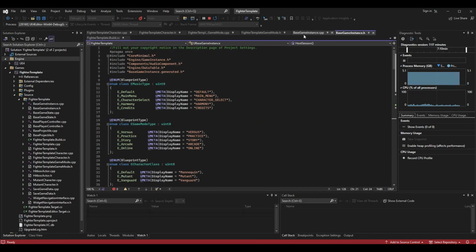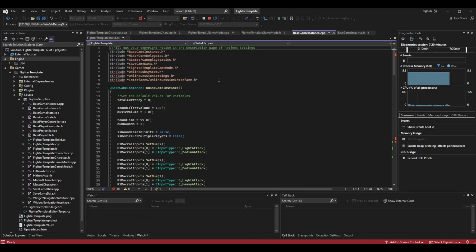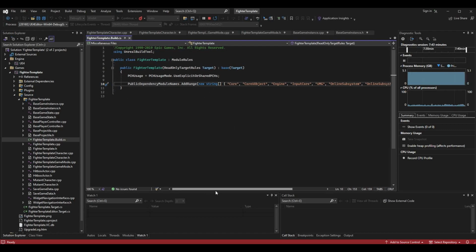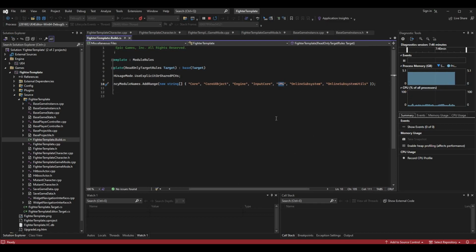Now, if we go into the BaseGameInstance.cpp, we're going to need to include some things to do this, but before we can even do that, we need to allow these modules to be present in our game. And we've done this for a few things before, but we need to go to our ProjectName.Build.cs, open that up, and we need to add some things to this PublicDependencyModuleNames section. So we had added things like UMG in the past, which was for editing widgets in the code. We need to add two more options here, and that is OnlineSubsystem and OnlineSubsystemUtils for online subsystem utilities.